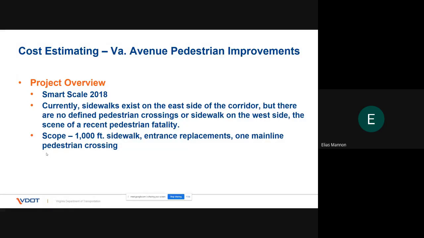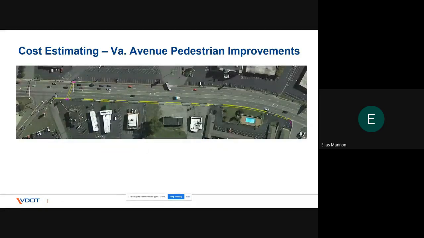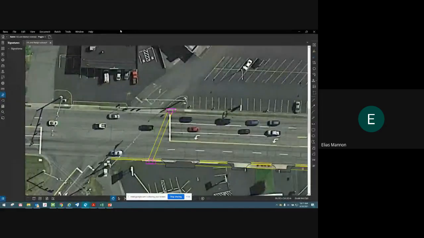It's at the site of a pedestrian fatality, and so that was the need that the project was satisfying. There were no existing pedestrian accommodations across the main line in this area, and so the application was made to remedy that. This was part of the 2018 round of SMART SCALE applications. I've got a slide of the project sketch in the slideshow, but I'm going to bring this one over because I can zoom in a little better. The left to right main line is Route 220.